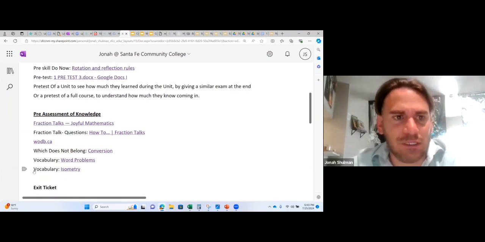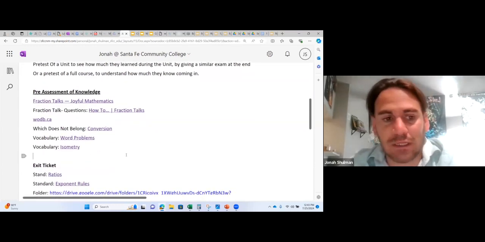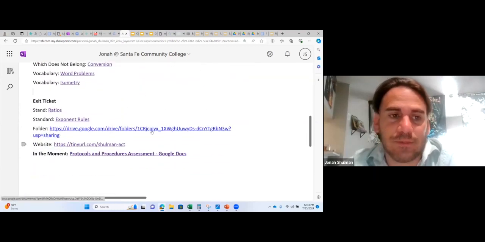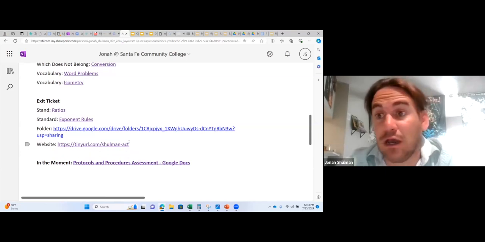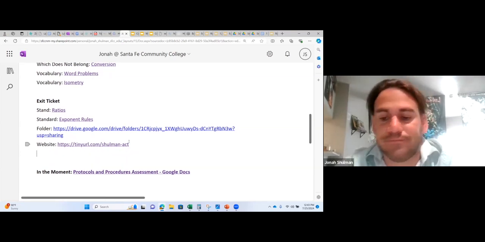So you can see that you can assess before things happen with do nows or at the very beginning of a class. But how do you do that formative assessment at the end of a class? Well, I think there's tons of ways to do it. I think exit tickets are really common. You can do discussions. I like open middles at the end of a class.